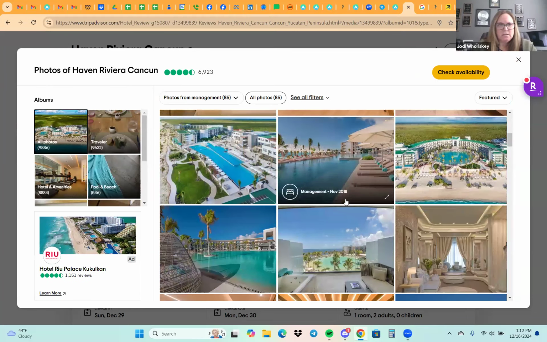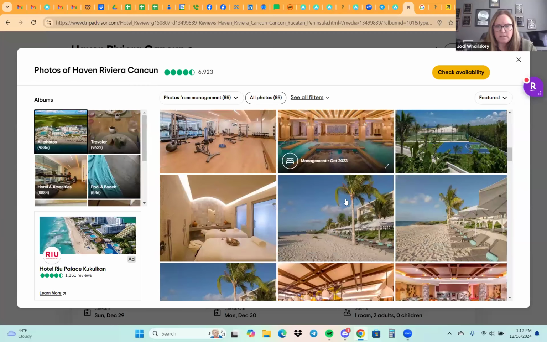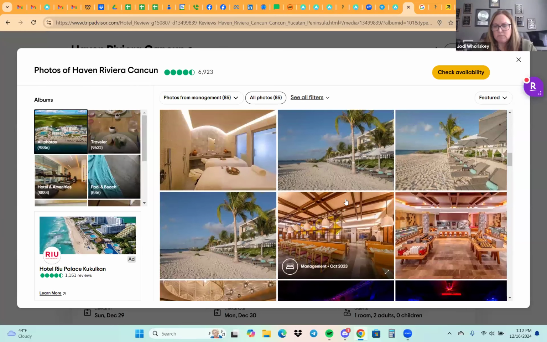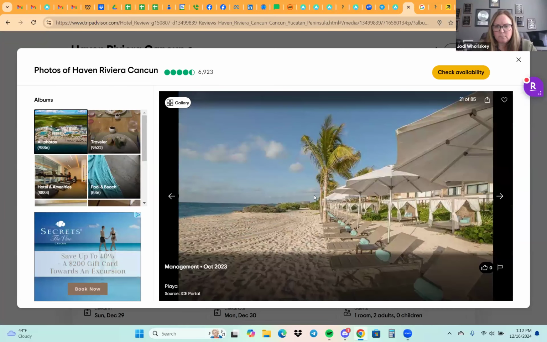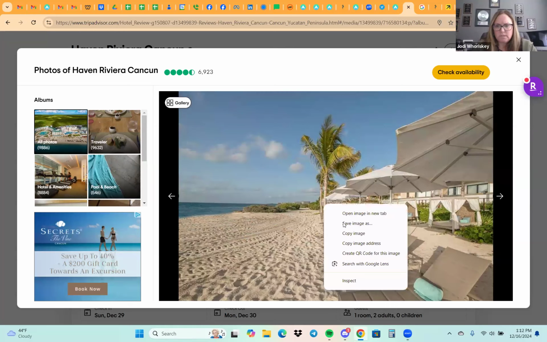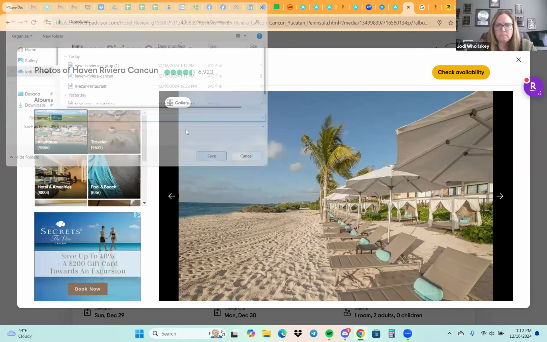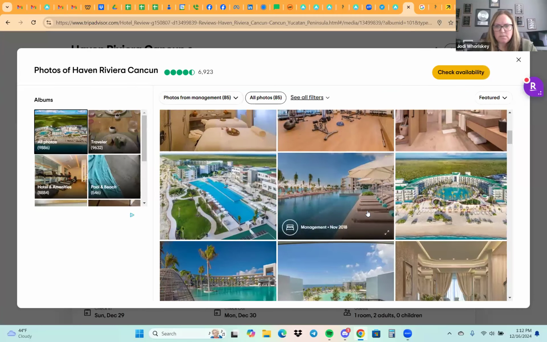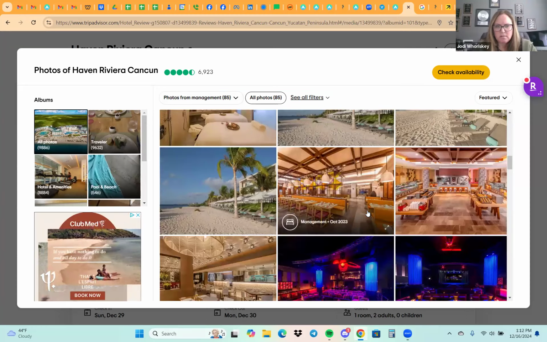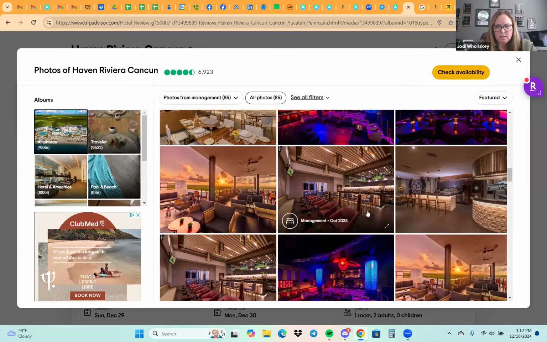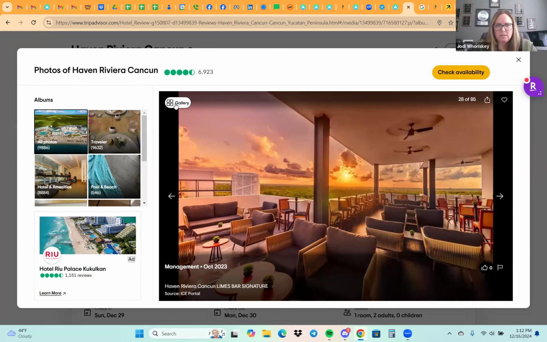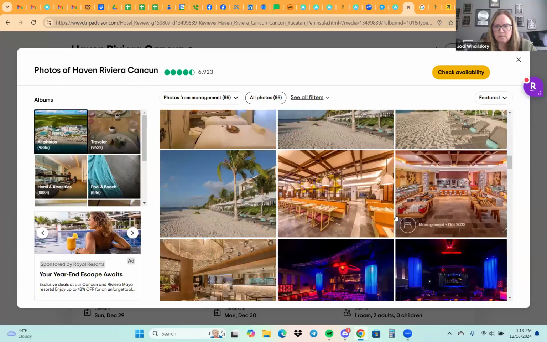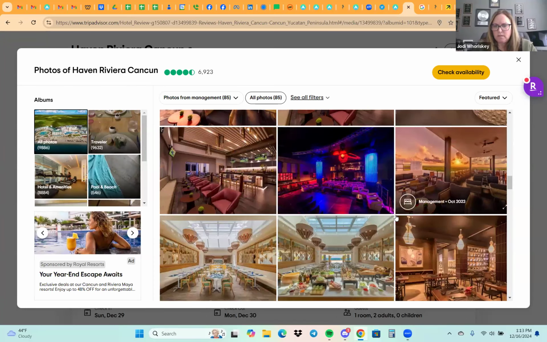It is a Junior Suite Ocean View. I like to try and do one. Let's go to one of the beach though. Let's do the beach. I like to do sometimes a restaurant and sometimes a room. But I think, oh man, how pretty is that? But it's overlooking the other side. So I'm very picky on my photos. That one I will have to say.